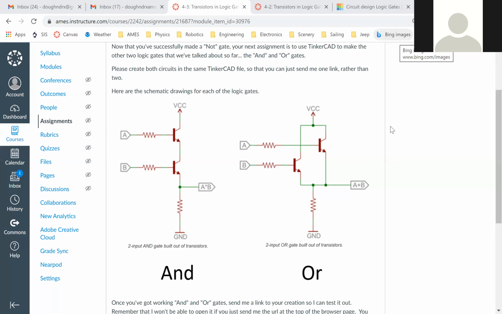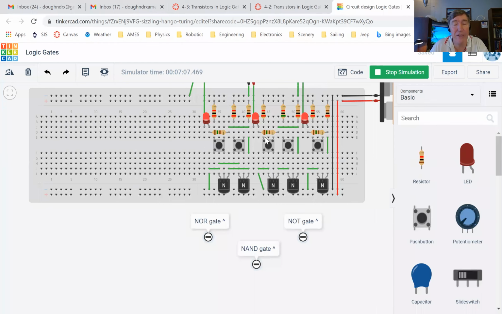Okay, so does it say how much? So is it just a 220 ohm resistor for both inputs on the end? Thank you for asking that. I wish you'd spoken up sooner, because I bet a lot of other people probably have the same question. Okay, so for the values on the resistors, it depends on how bright you want your light to be.